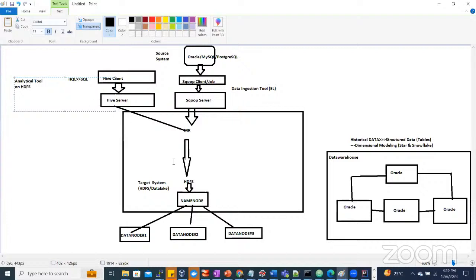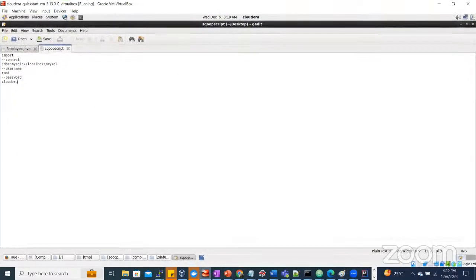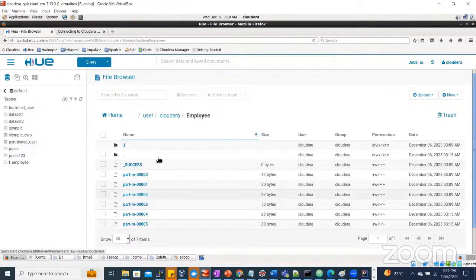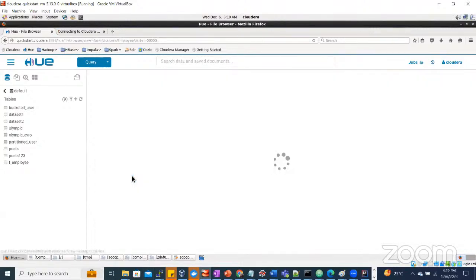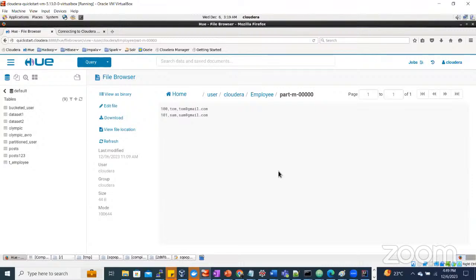So when data is ingested into HDFS, now we want to analyze that data. Let's say in this directory we have this data set. Now I want to check the number of records. I want to perform grouping, joining. I want to do a lot of analysis on the HDFS data. Right now we are just blankly seeing and checking this data like this. No, this is not the way.